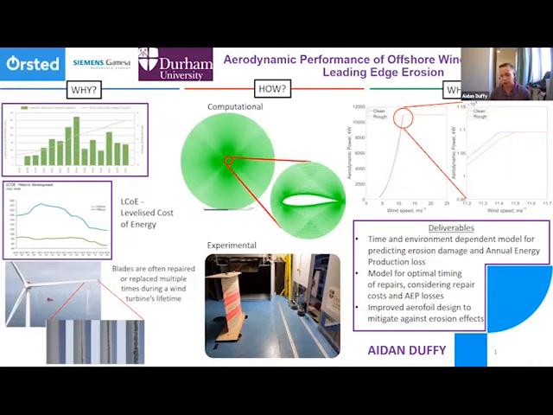Firstly, there's the computational side, which has a high versatility and the ability to conduct a wide range of simulations with different inputs. A large amount of data also comes out to be analysed to help understand why the changes are occurring. And on the opposite side, there's an experimental approach, which has the ability to analyse physical specimens and measure levels of erosion in order to tune and validate the CFD model in the future.